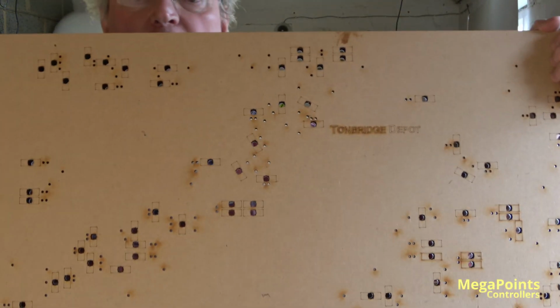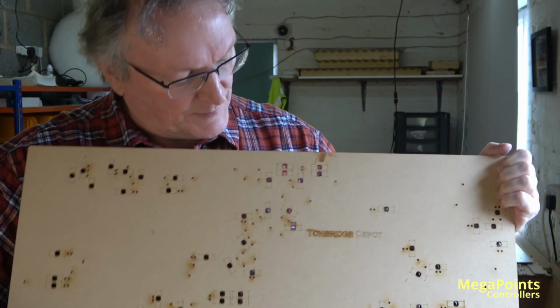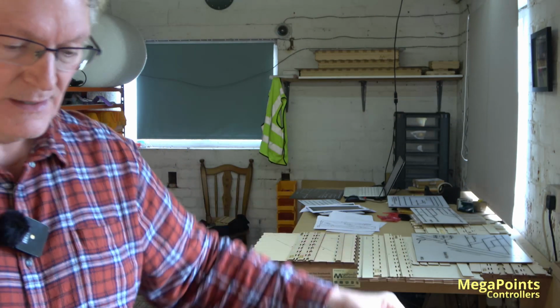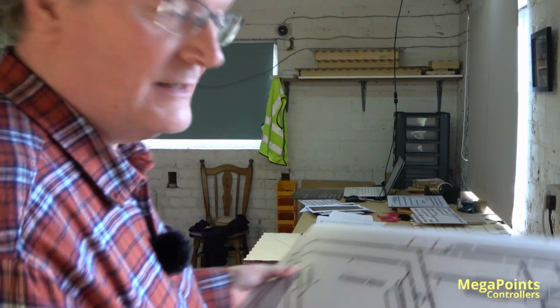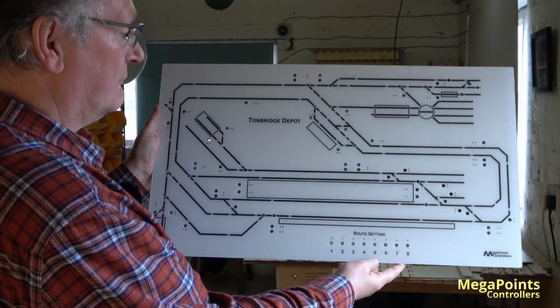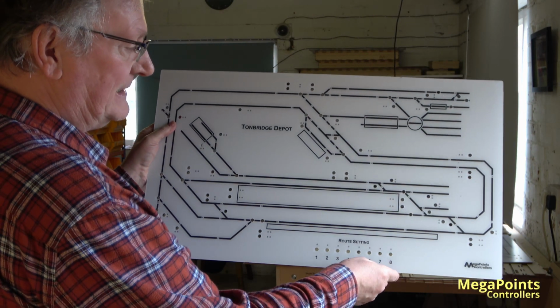There's the rear with all the, I call them early learning centre markings, but all the buttonholes are engraved on the back so that you can see them. And the front of the panel is here, and I hope you'll agree, I think it looks rather nice. It's got a root processor on as well.